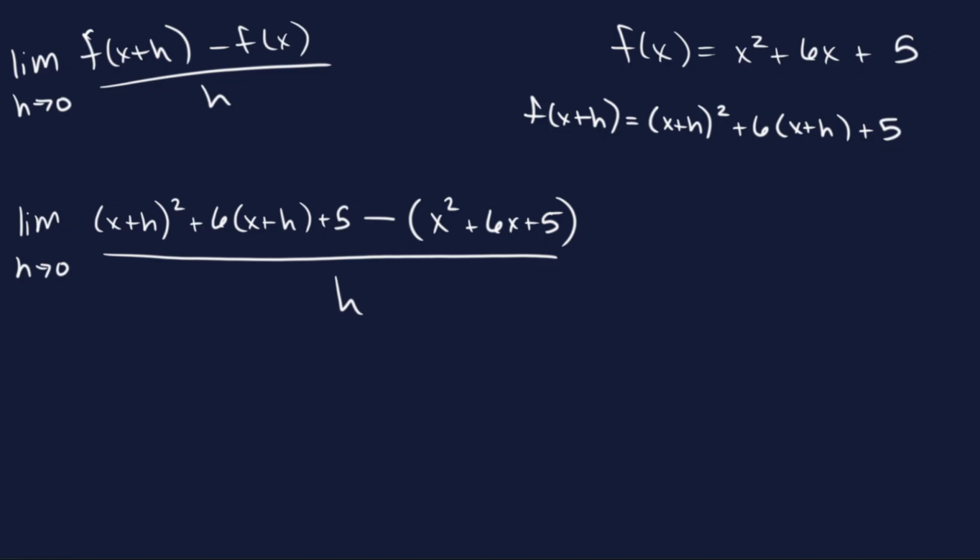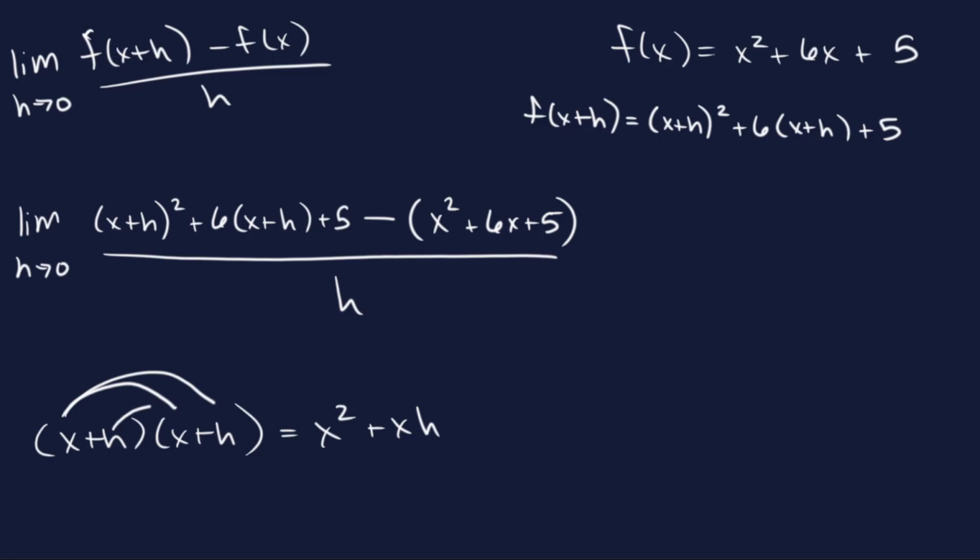The final thing that we need to do, again, if you try direct substitution, plugging in h equals 0, you will get 0 over 0. So we need to simplify this in some way. And we're going to simplify as much as we can on this left side here. So this x plus h squared, we're going to rewrite as x plus h times x plus h, like last time. X times x, that is x squared. X times h, that is plus xh. H times x, we could write this as plus hx. When you are multiplying two things, you can write them in whatever order you want. So I'm going to rewrite it as xh instead of hx. And then h times h, that is h squared.